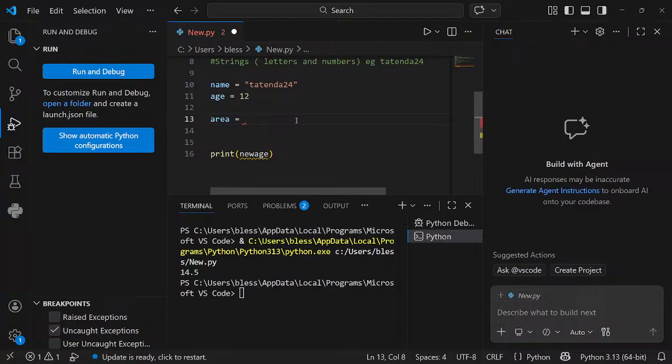Area of a triangle is half base times height.